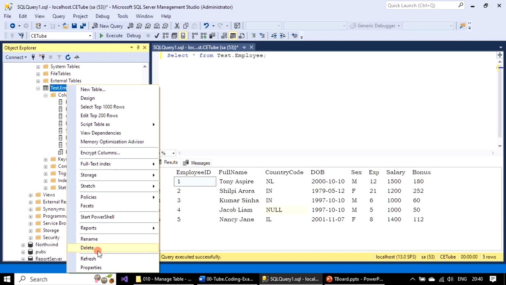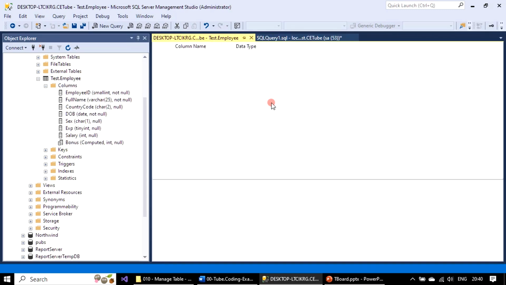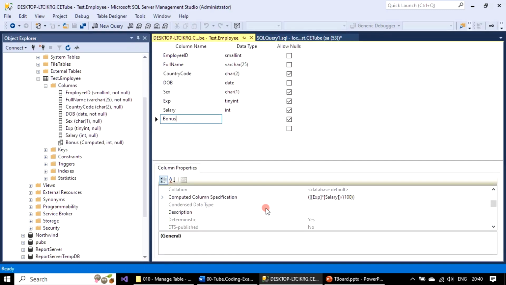Say for example, if I go to design, here we kept an expression, right? So while retrieving the data, at the time itself you can specify the similar expression and derive the column from existing columns. But when the data is huge, for each row it will apply this calculation and your select query may take more time to retrieve the data. So that will affect the performance. So that's the negative side.